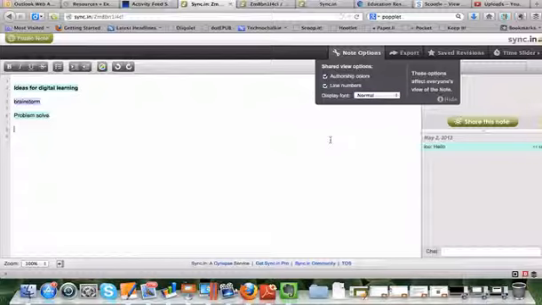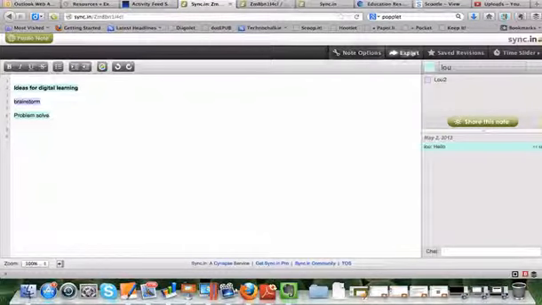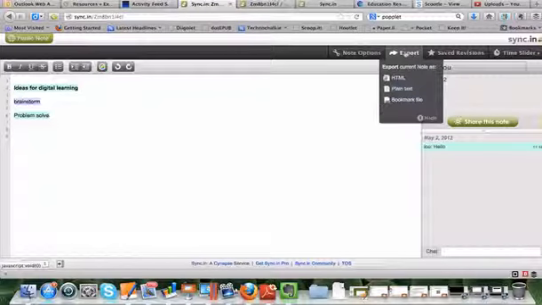When we've finished writing our document, let's get rid of that one there, we can export it either to a web page or as plain text or as a bookmark file. So a bookmark file just saves the link to this particular note. If you're taking it out to put in a print text, I go out as plain text. If you're taking it out to put in a web page, go out as HTML. Or you can just do the very simple, highlight it all and copy and then paste it into the document where you want to save it.